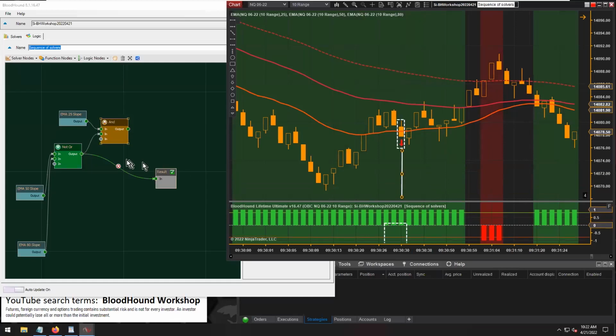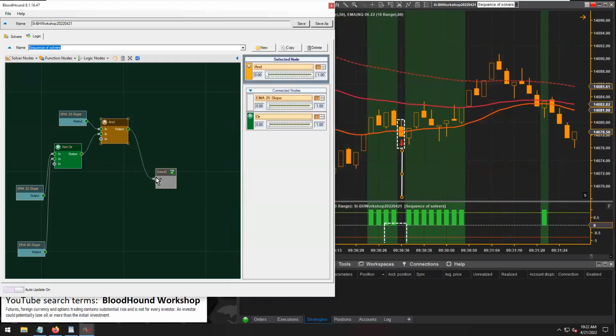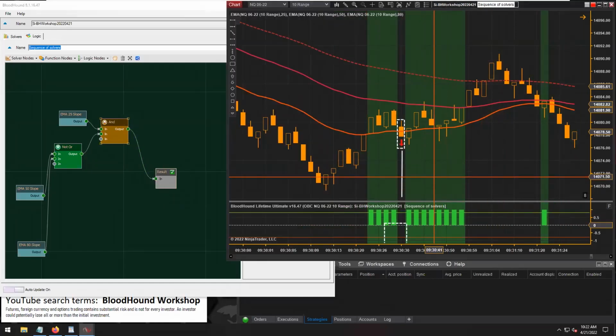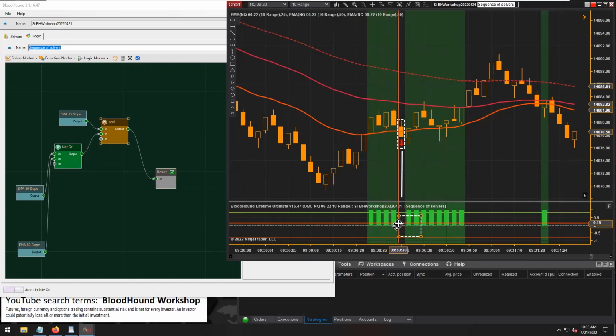There we go. Since there's no output here, there's no short output, it's now stripped out.